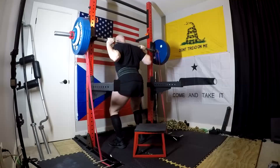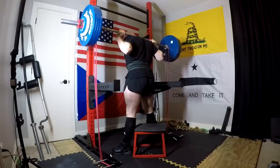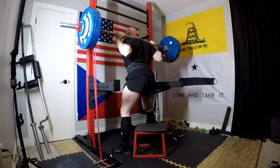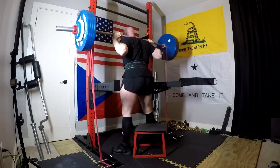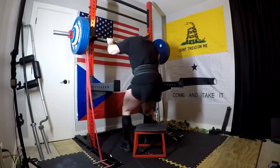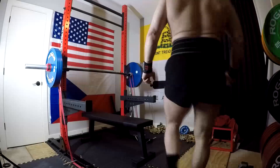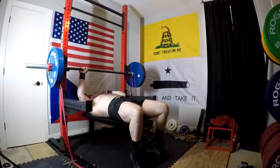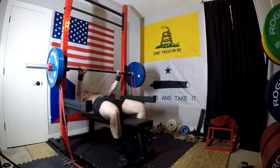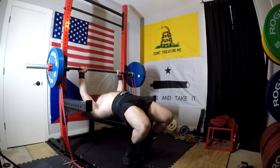I can do almost twice the chain weight. The weight's the same at the bottom — if I'm using 425 pounds of weight for the box squat, we're starting with a similar weight at the bottom. But as we go up, my 90 pounds of chains versus 50 pounds of bands is another 40 pounds at the top. However, I can't actually do it. So for me, that weight against 50 pounds of bands is a one rep max — I can only lock 475 against band tension. But I can lock 515 on the exact same exercise with the same plates against chains.